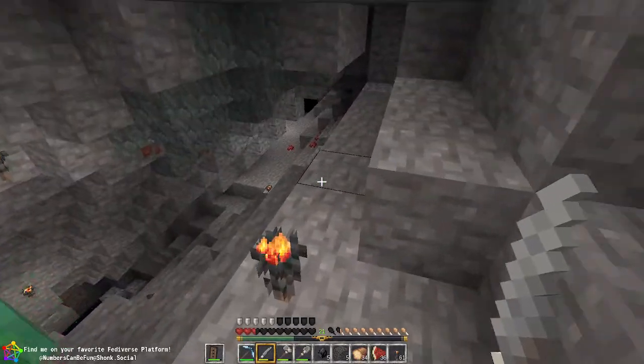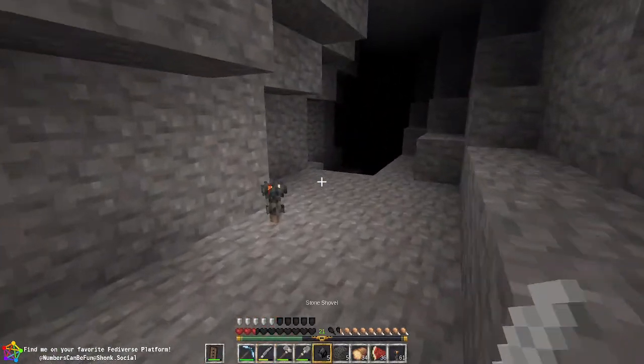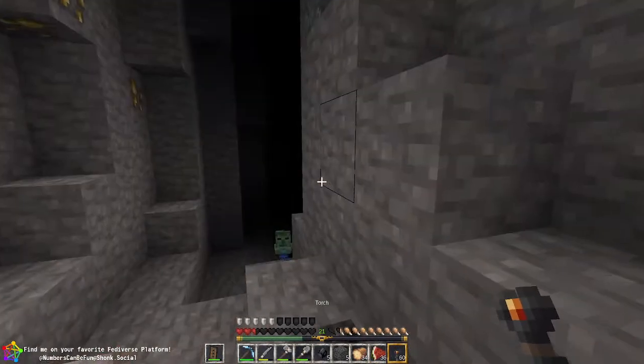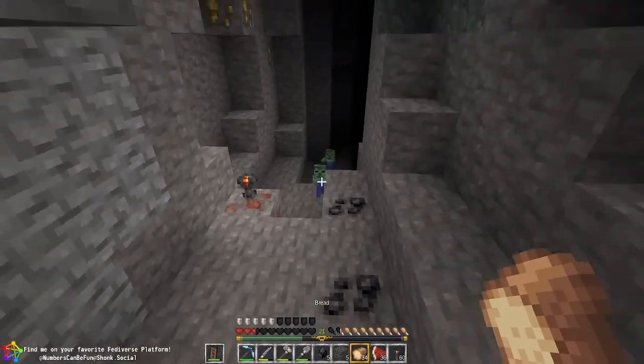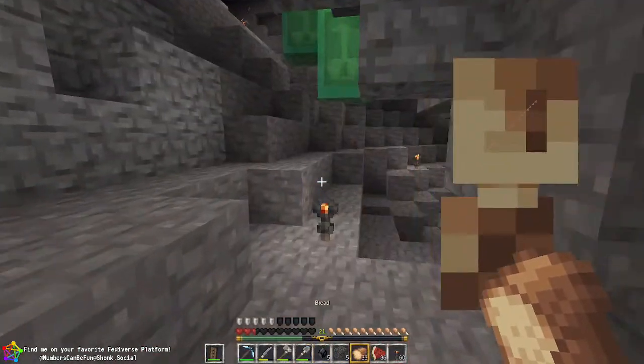Okay, we got rid of the zombie. The two little blobby things I'm not too worried about. Let's just kind of keep going, see if we can outrun them. Oh, there's more zombies over here. Okay, we're not going to be in good shape if we keep messing around.